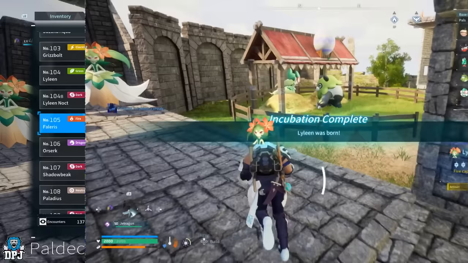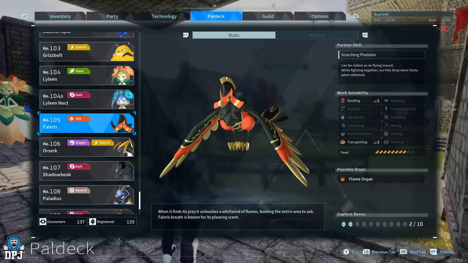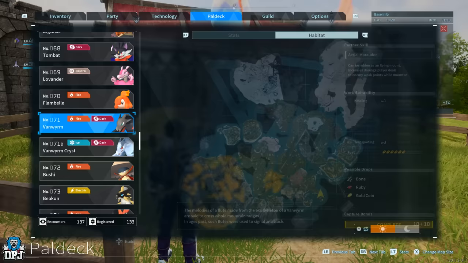Next up, guys, we have the mythical firebird of Valeris. Now, to get this pal, people, you need to breed together Vanwyrm as well as Anubis. Breeding these two together gives you this amazing mythical bird known as Valeris.